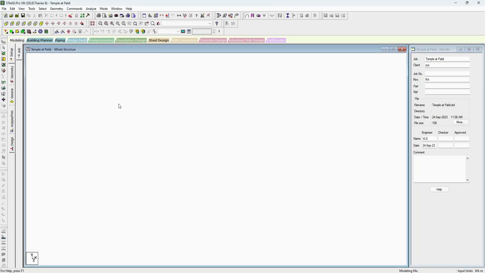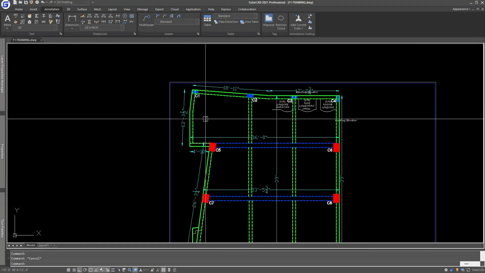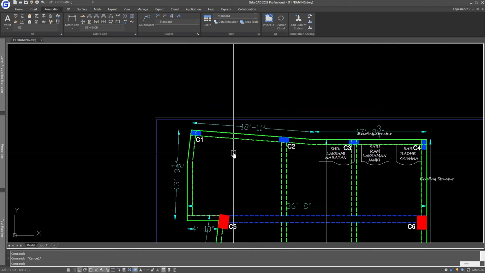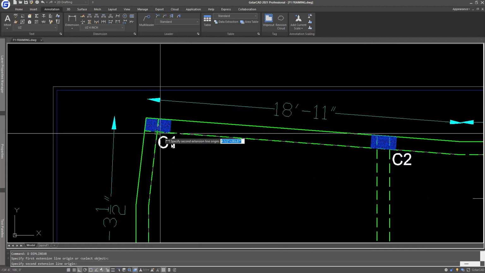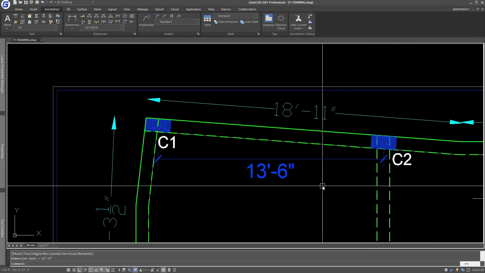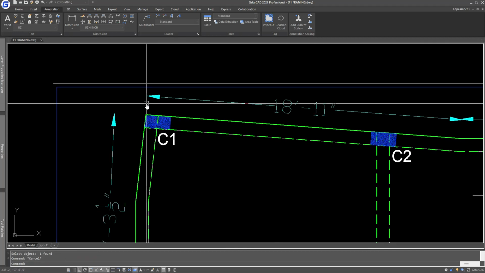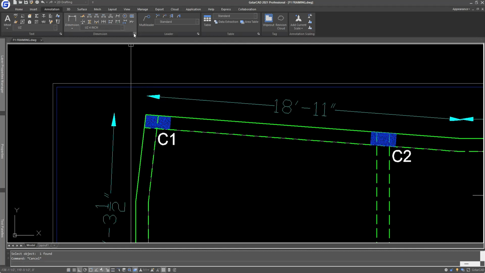Okay, so our first task shall be to get the dimensions of the columns so that we can model the columns first. In order to get the dimension, you have to select the center to center dimension. As you can see, when we are measuring the dimension, it is giving us in feet inch.